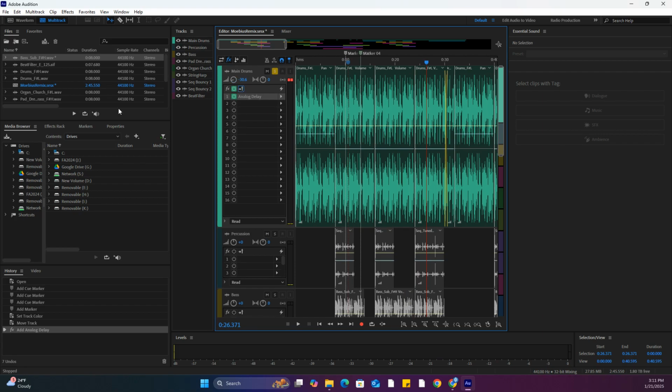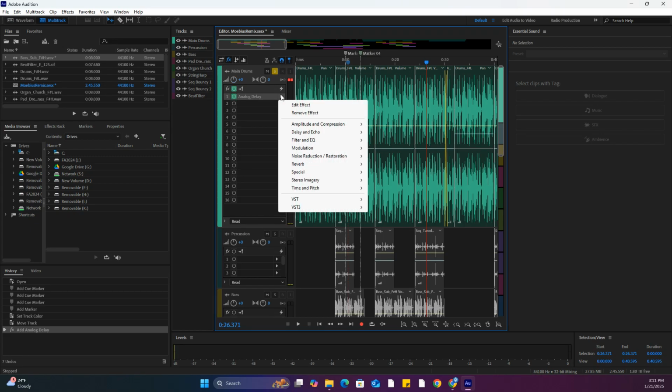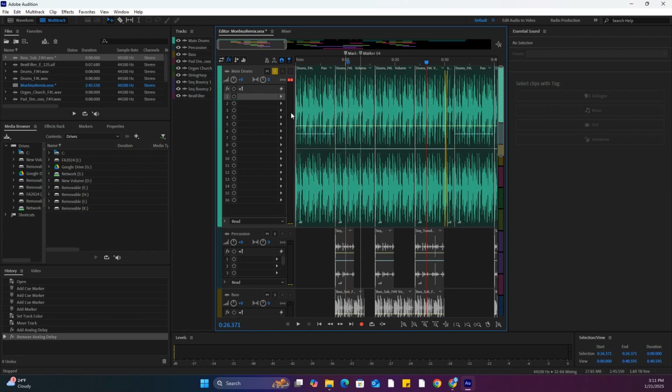So we'll go back to pre-fader and alt-click to take that to 0. And now we can remove the effect. So I'll click on this arrow and remove effect. And let's take this off so we'll be able to hear everything.